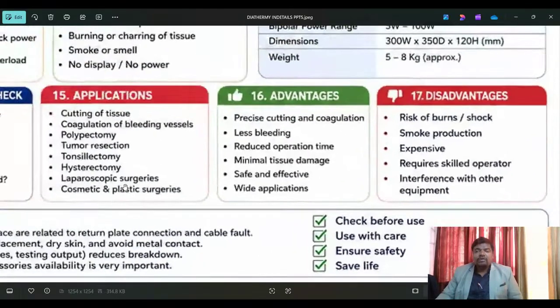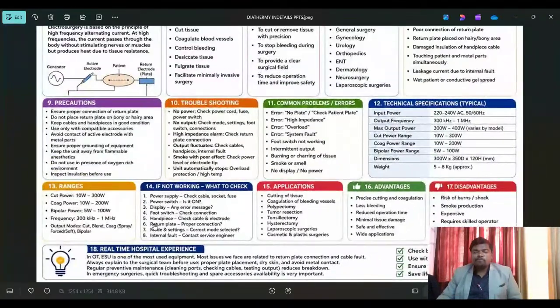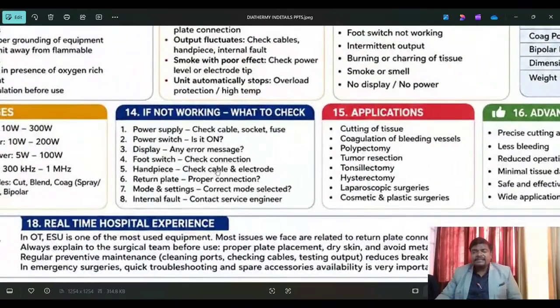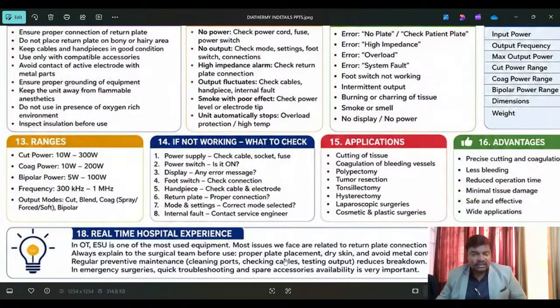Let me go now. One more topic, that is, point 7 is completed. Now point 8 is real-time hospital experiences. See, in a real-time hospital, there are many things, many points. In this one live session, one hour is not enough to share all of them with you. But why am I bringing up these topics? Because these are all things we have to focus on. And my advice to biomedical engineers: don't panic. Be confident and focus on your work.